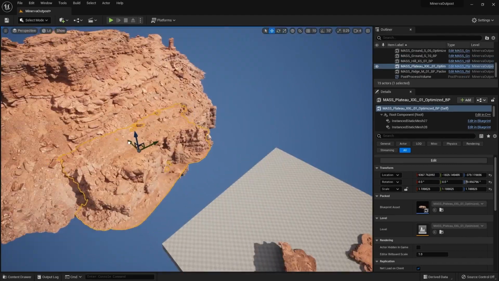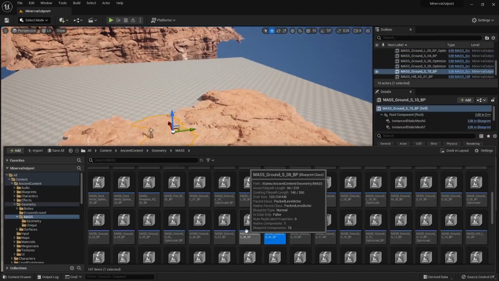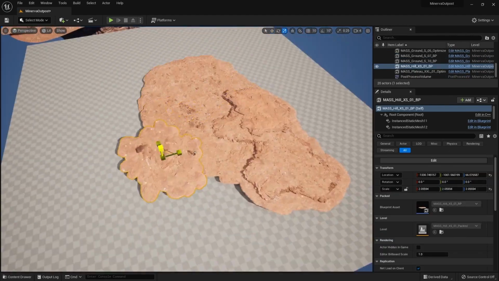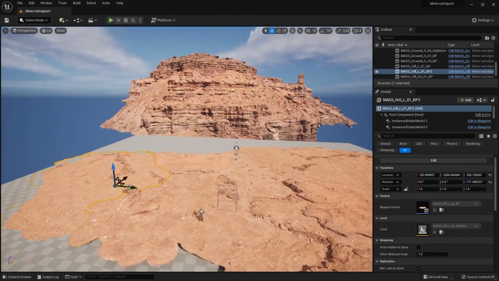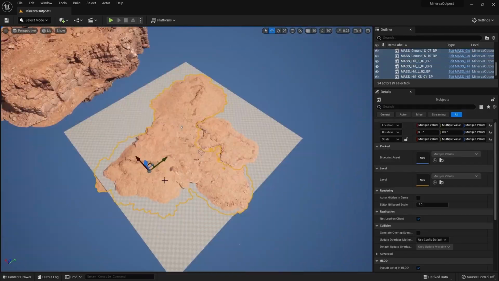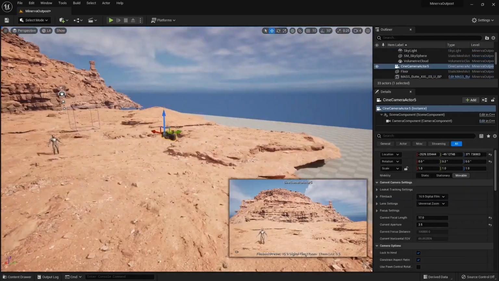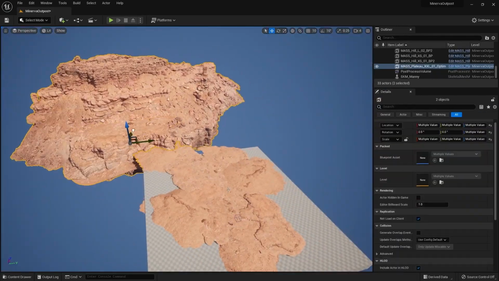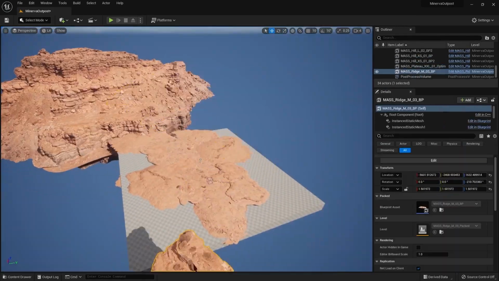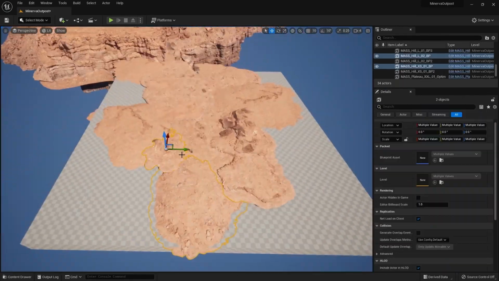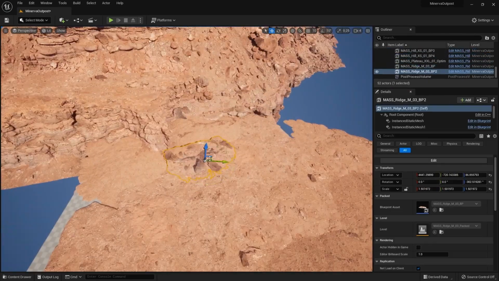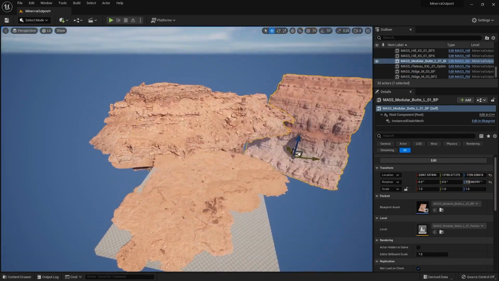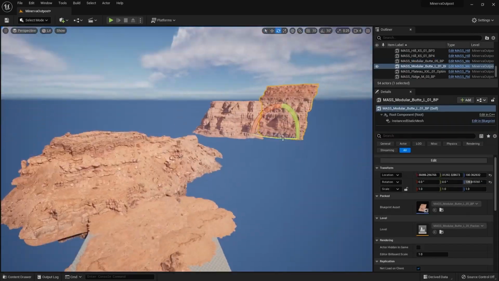First thing I'm going to do is work on the foreground. Since that should only be rock and desert, I'm finding different ground objects that I like and then placing them next to each other. Also, to save time, I select multiple objects by holding down the Shift key. And then with these objects selected, I duplicate all of them as a group to very quickly fill in gaps in the terrain. Do not worry about performance when you are using these really dense meshes. Nanite is already enabled on all of them, so it will not slow down the engine. Feel free to use as many rock meshes as you like.